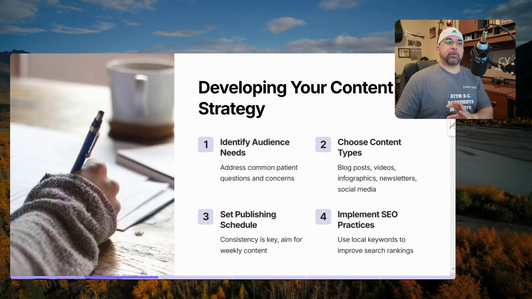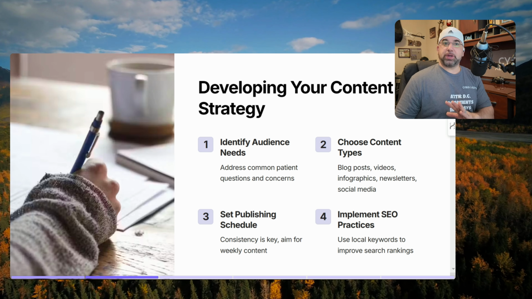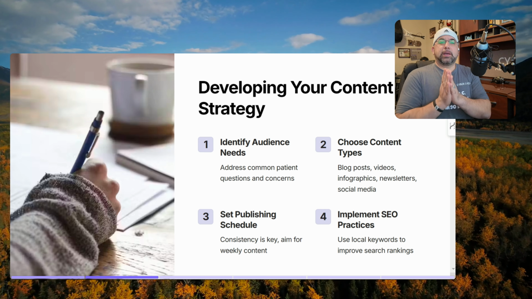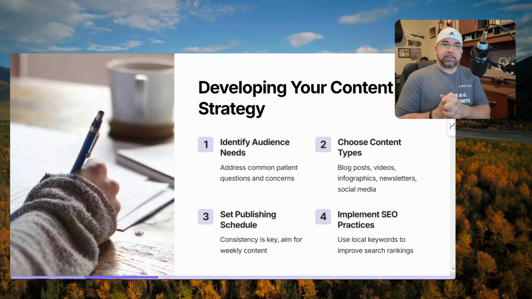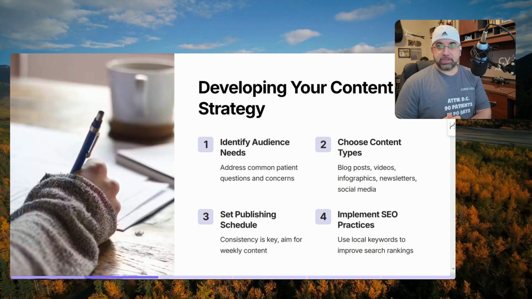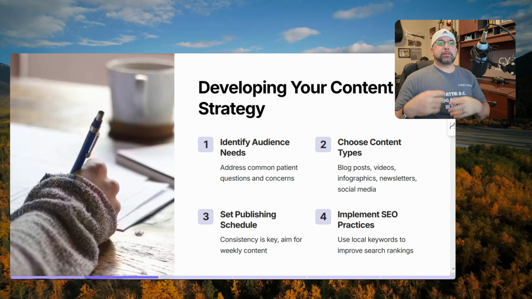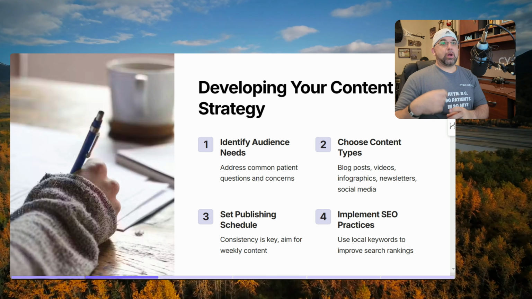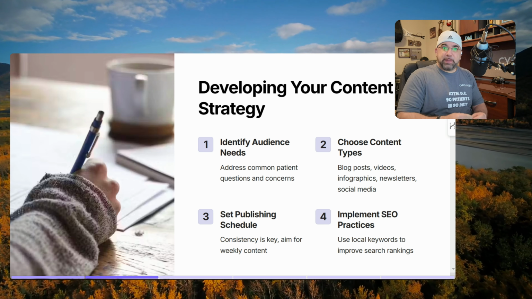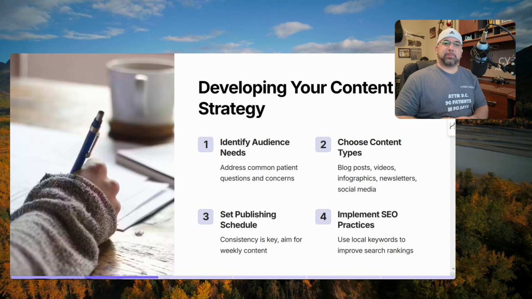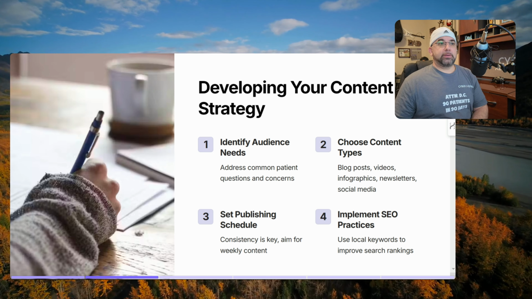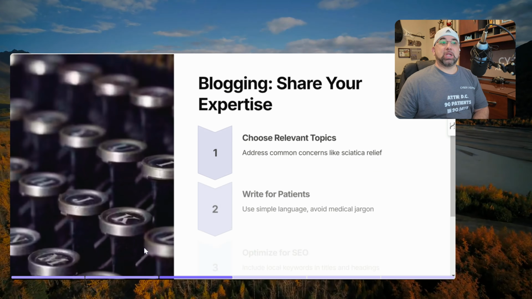And then here's your homework for this section as far as strategy is concerned. Your homework is you're going to create a monthly content calendar with topics based on patient concerns and common questions. Start with one content type, maybe a blog post, and then expand as you develop a consistent process. Cool? Cool. Moving on, we're going to talk about blogging.